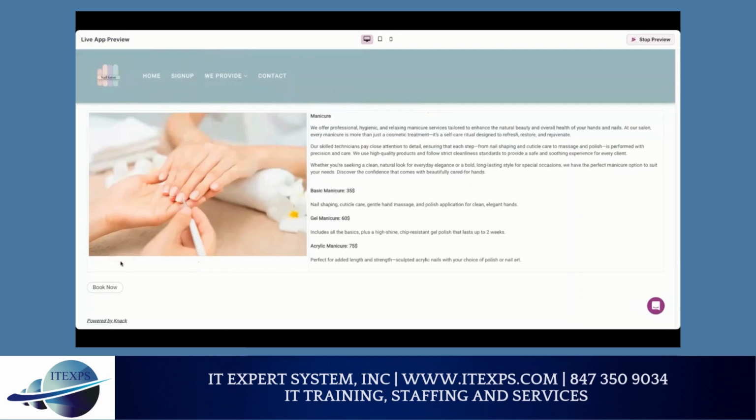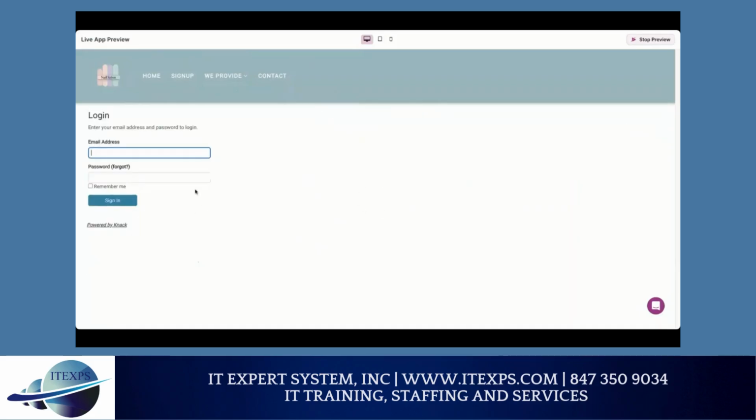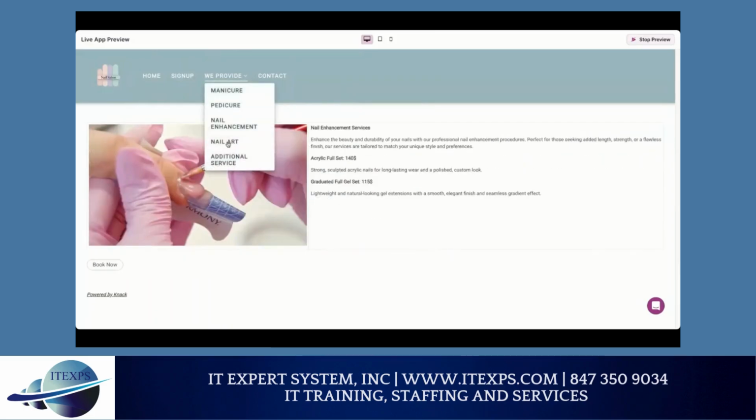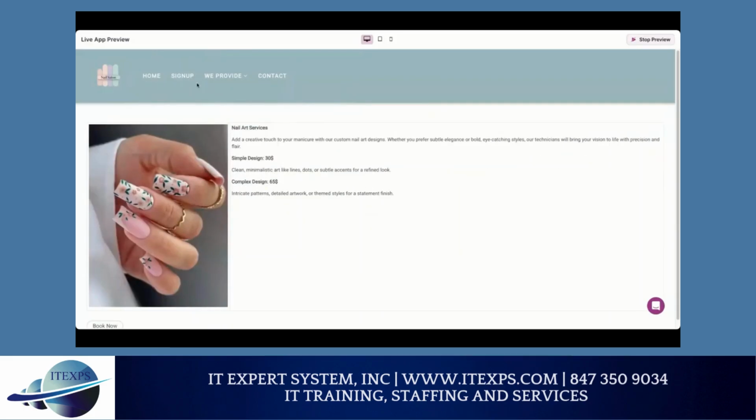Also, through this page, you can book an appointment, but just in case you already registered on our application. So in order to book any appointment for any service, you should sign up.